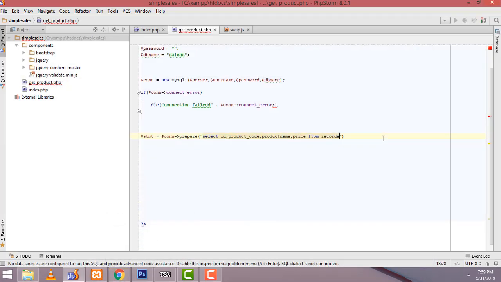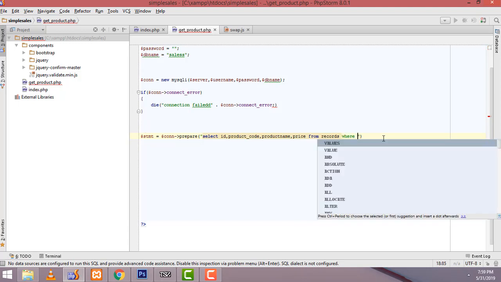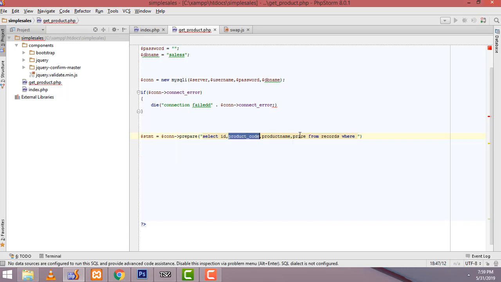Records where product code equal question mark, right? This is the code we have to write.